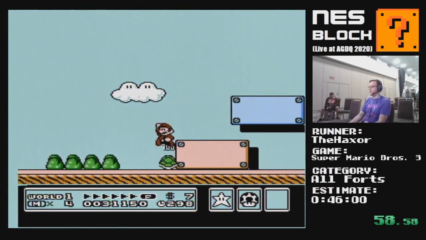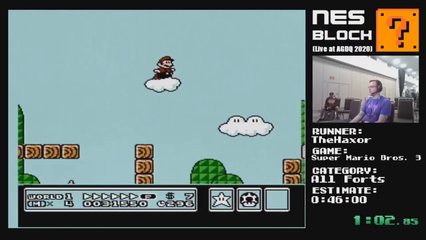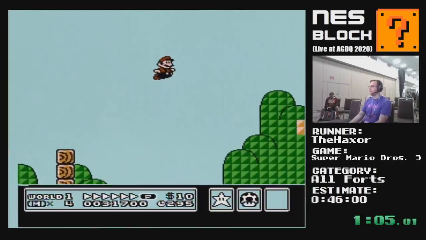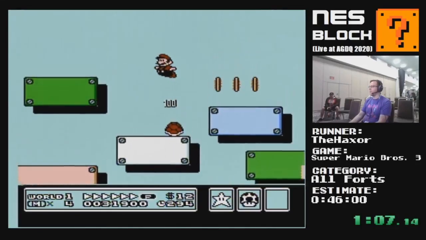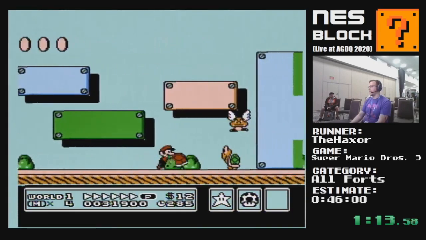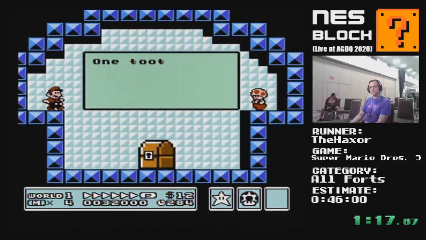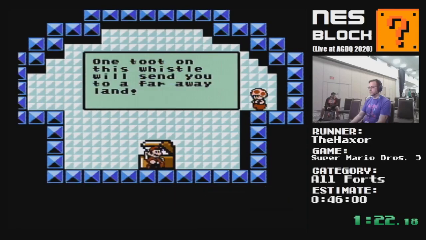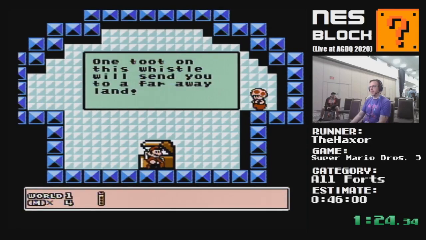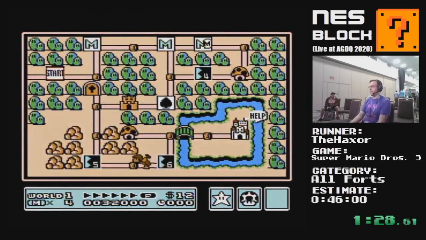1-3, we're actually going to be stopping on the white block and picking up a warp whistle, so those of you familiar with my don't stop on the white block meme, we are actually stopping on it today, so welcome back to white block strats. Pick up our warp whistle here from Toad. I don't know why he wants us to toot on his whistle, but it's what we're gonna do, I guess.